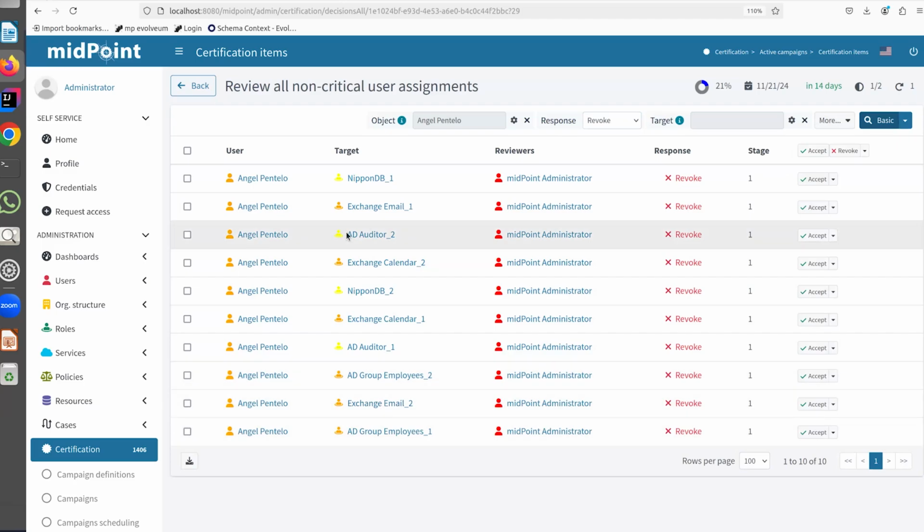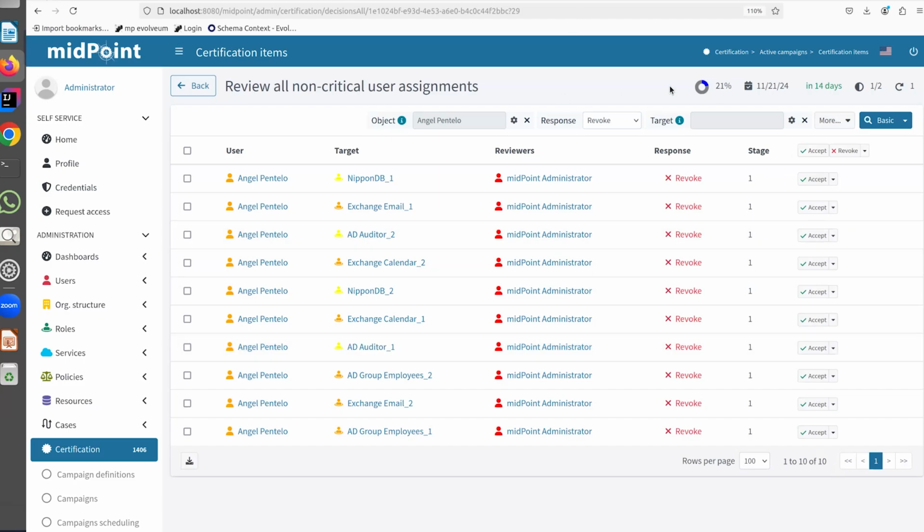Actually, we see that I have already revoked these two auditor roles for these users. And that is what we want, because after he changed the department, he should not have access to these two roles.